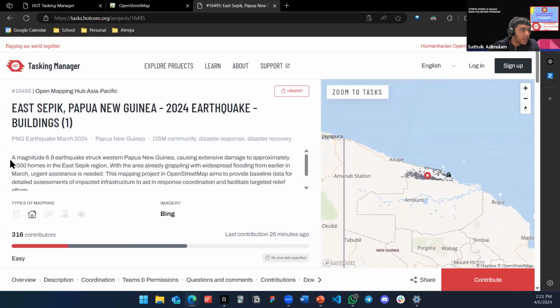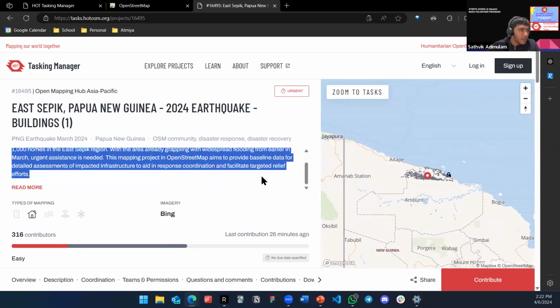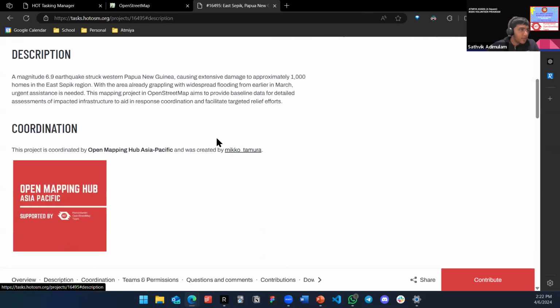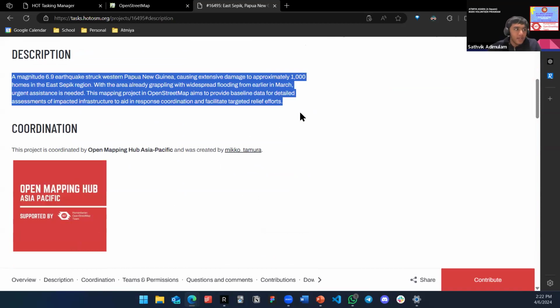So first, there's a 6.9 earthquake, blah blah. You would read this first. If you want to click read more, there's a description section where you can basically find more details about the project.